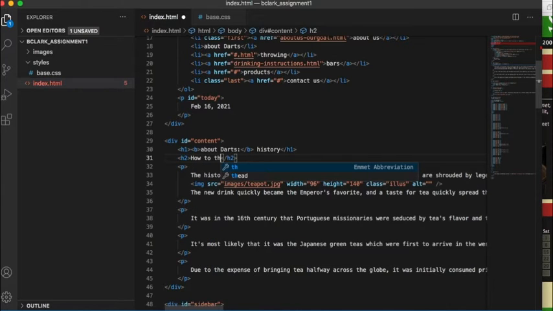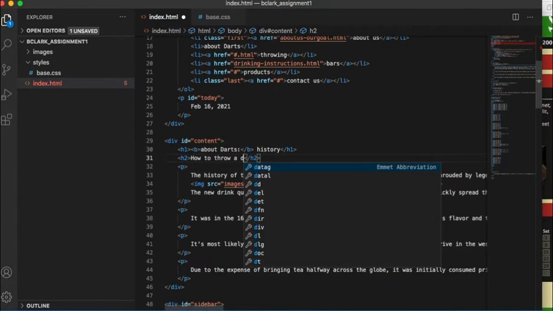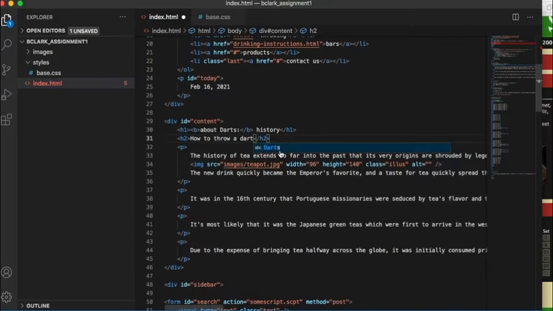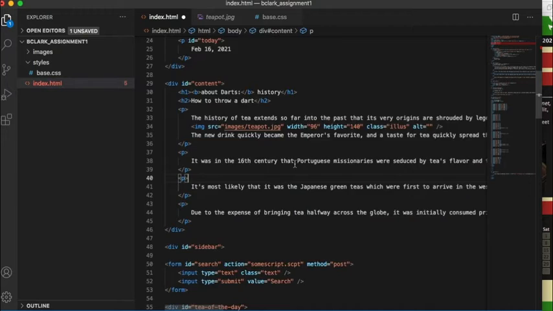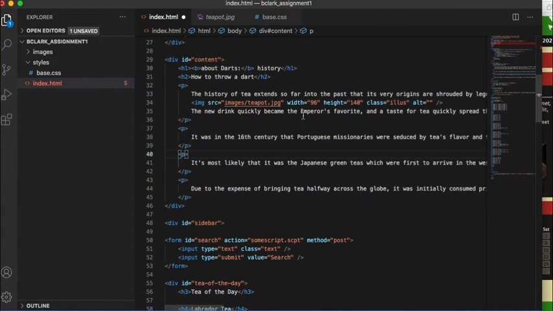I don't know how to throw a dart. There you go.